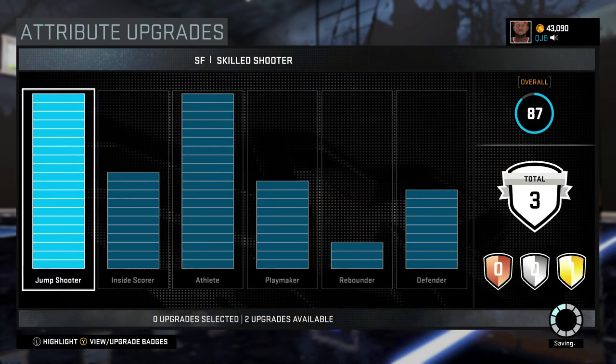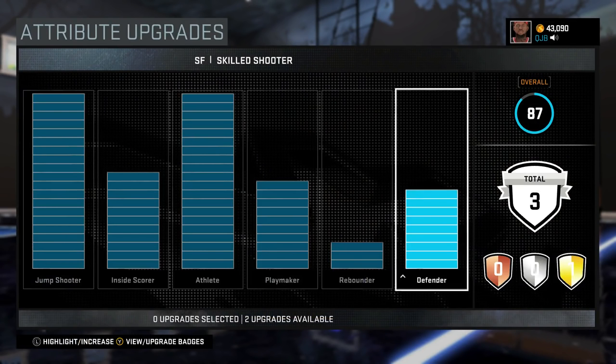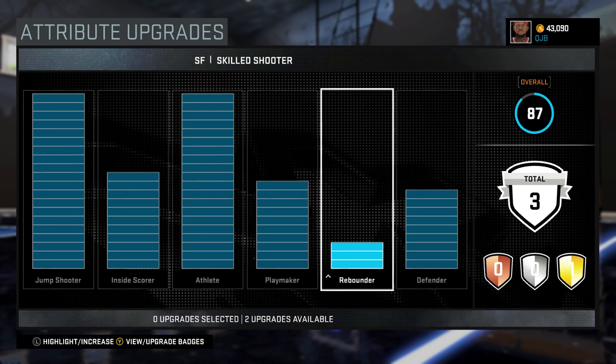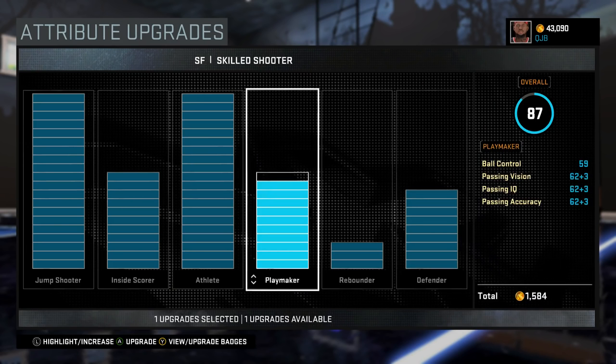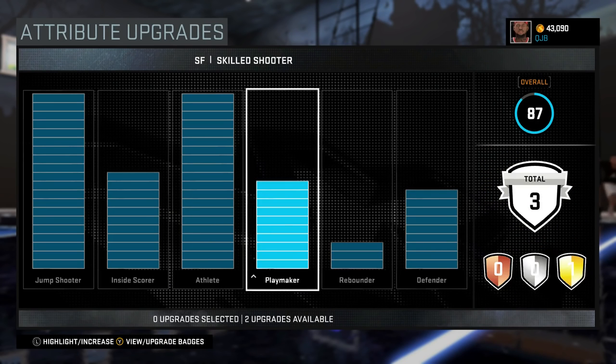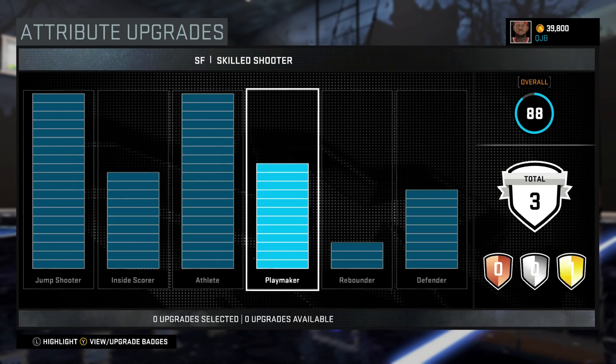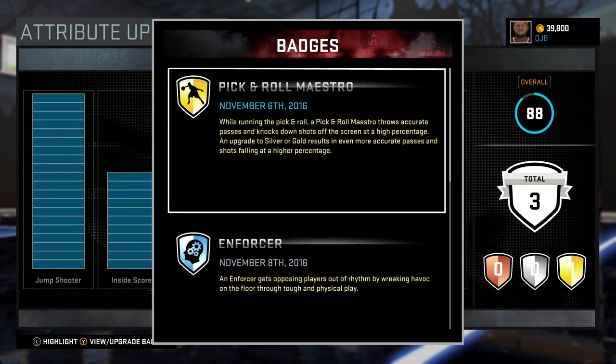So I'm going to show you my attributes right now, and I did earn a couple badges. Can you believe that? But I don't even think I got a notification when I earned the badge. You know, normally on 2K15, after you earn a badge, it would tell you at the end of the game, right? But I don't think it did that this time, unless I just overlooked it. I don't know. But you see, I'm about to upgrade my playmaker because I have been losing the ball a lot in the paint. And I have everything maxed out right now. I don't have any more upgrades available.